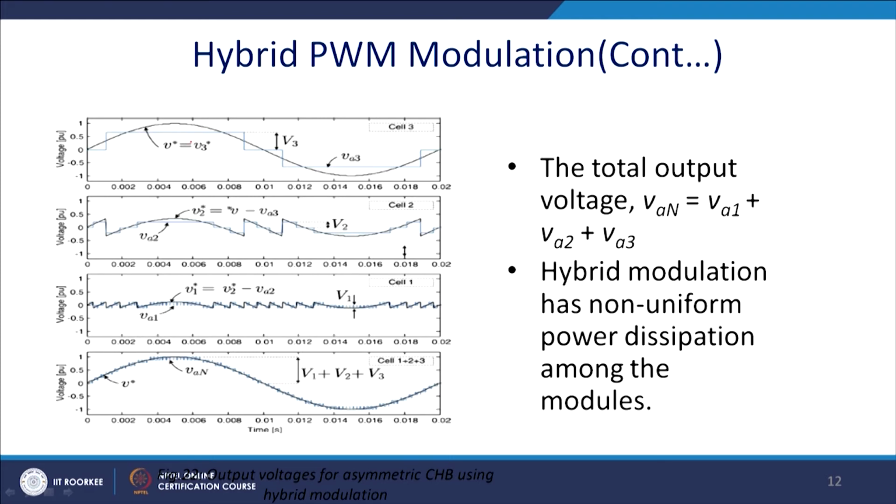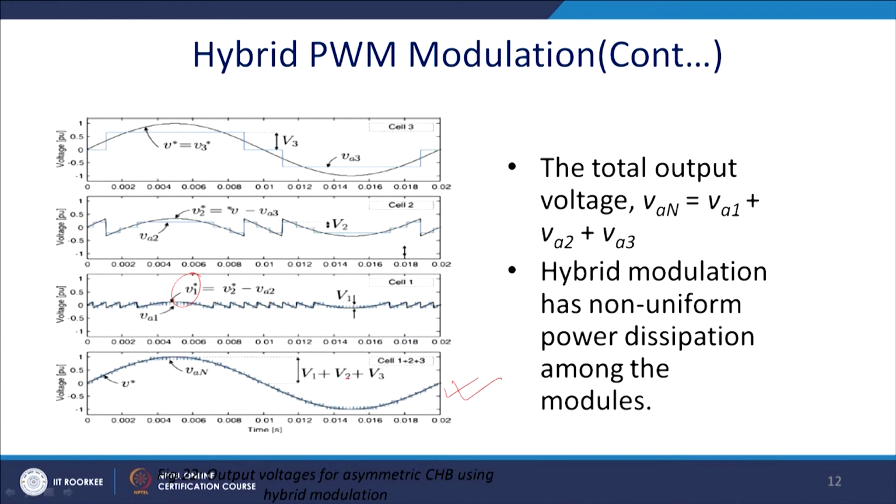So, ultimately you subtract this, it is V minus V A3, and so you get V2 minus V3, and then again this V A1 will be V2 minus V A2, and ultimately what you get essentially is V A1, V A2, V A3. This is how you reduce the THD of this output waveform for the inverter. You can generate almost close to the sine wave, and that can be fed to the motor.